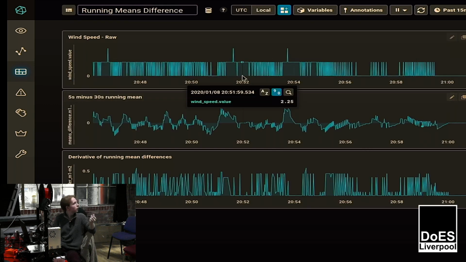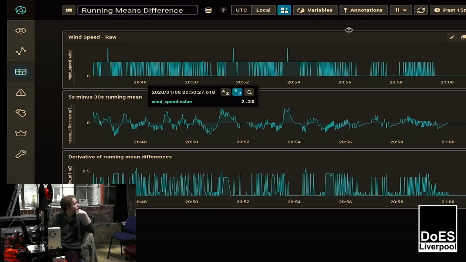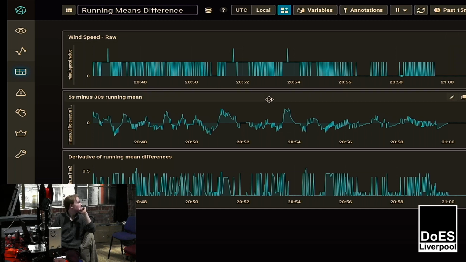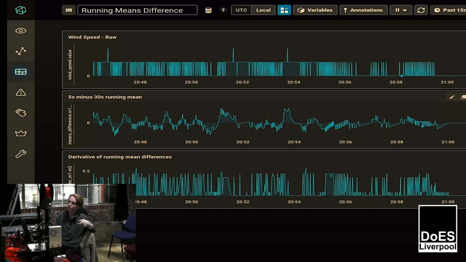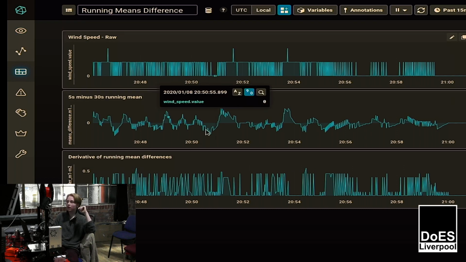There we go. So that allows you to say, I haven't actually touched this even once, so I've just let someone else do it. So this is data processing. He's saying, take a value that's coming into InfluxDB, take a look at a portion of it, a window of it, and then do some math on that window. So a window of 30 seconds. In those 30 seconds, do some math that gives you a value that you like. And he's using that to determine wind gusts and things like that.